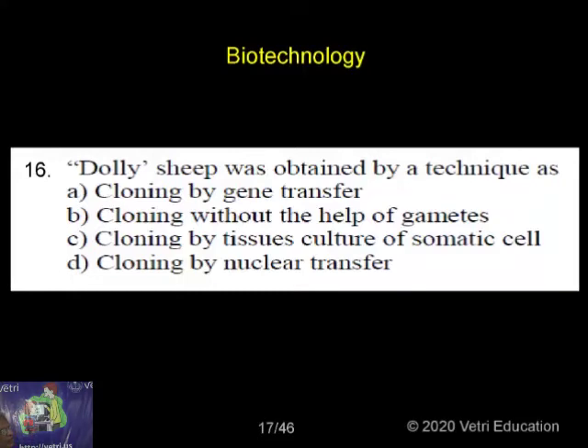Let me tell you some ideas about this Dolly sheep cloning. It was done long back — if I remember correctly, they must have done it about 15 years back. Even while I was in college, somewhere in the middle of my service, I heard this in the newspaper. It came out very beautifully. Even the photography of this Dolly sheep came out. It lived for about three or four years and then it died.